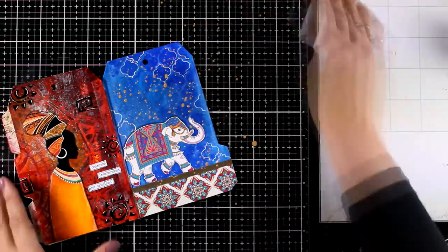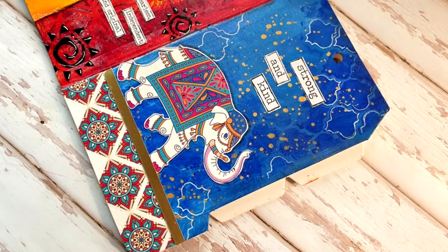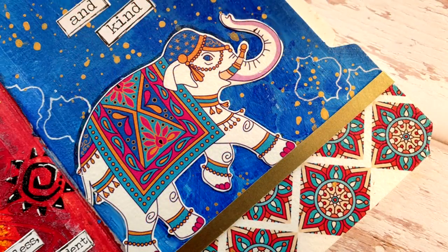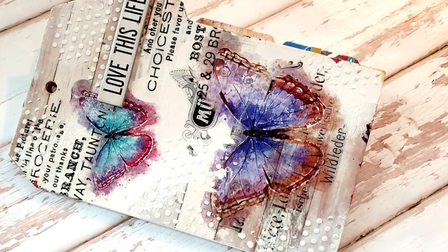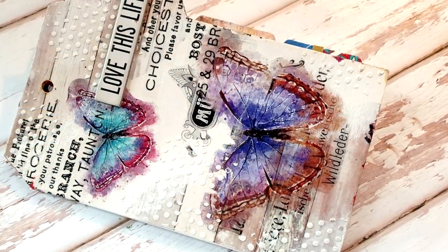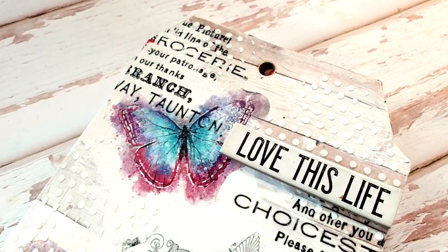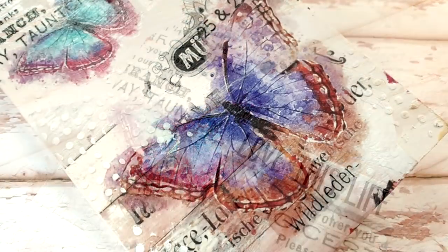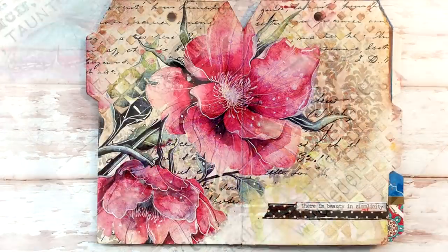The plan is to add golden splashes all over the background. For that I'm using brass as well as some watercolor metallic paint. I covered the elephant to avoid splashes by using the transparency I peeled off earlier before sticking him down. When it comes to elephants — when I was a little girl, whenever someone asked me my favorite animal I would always say elephant. I still have a little necklace with an elephant charm I used to think was my lucky one. So that was the project for today — I hope you had fun as I played with this new to me product, the Transfer Me pages. Thank you so much for watching and I'll see you all next time.